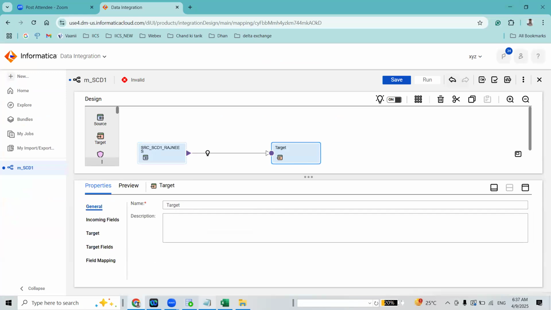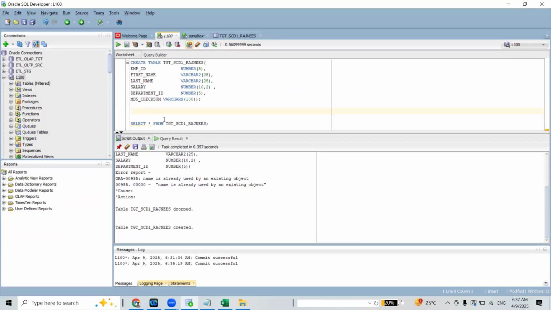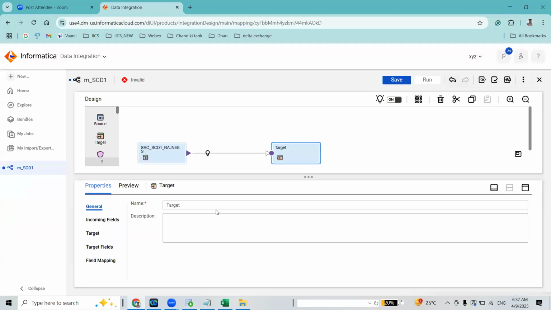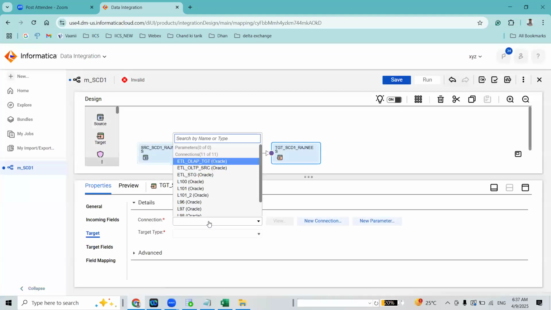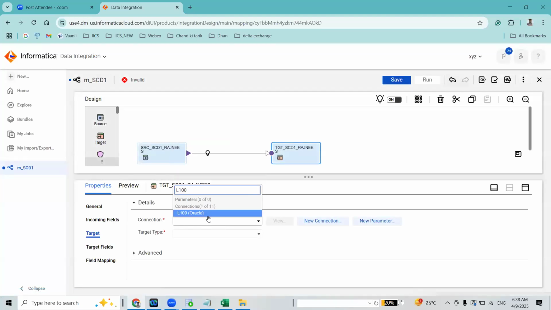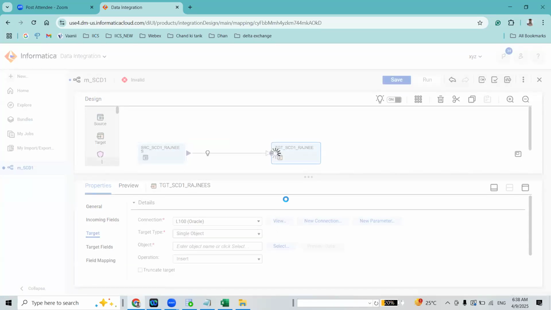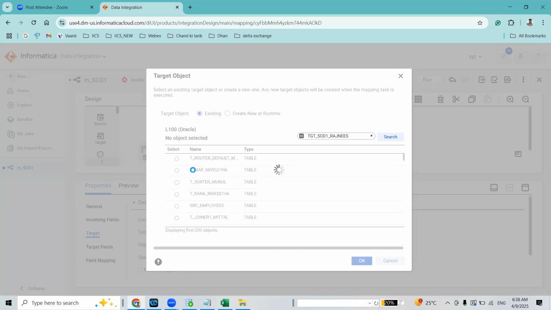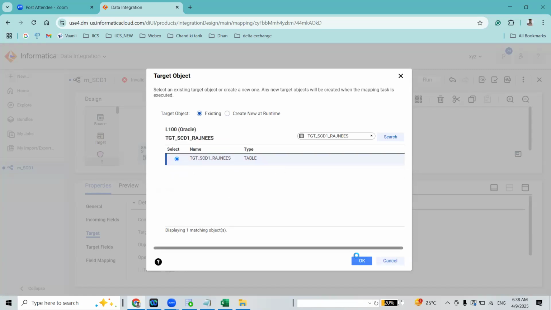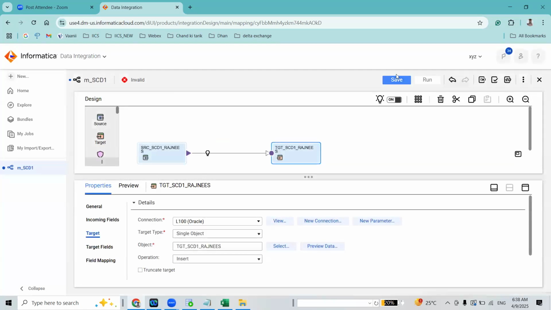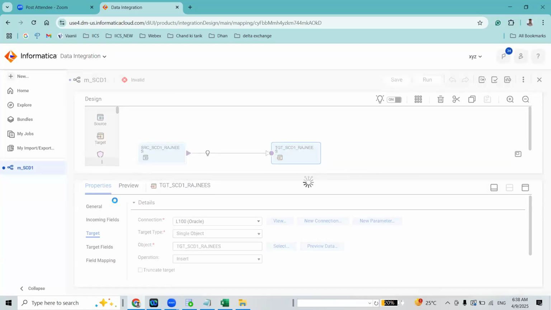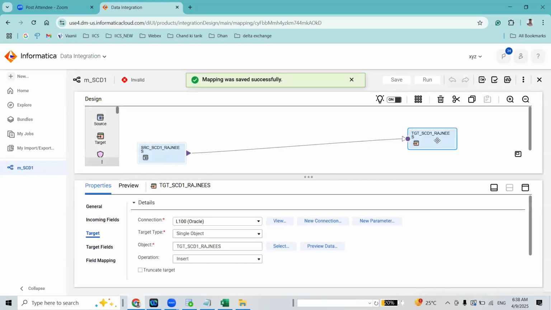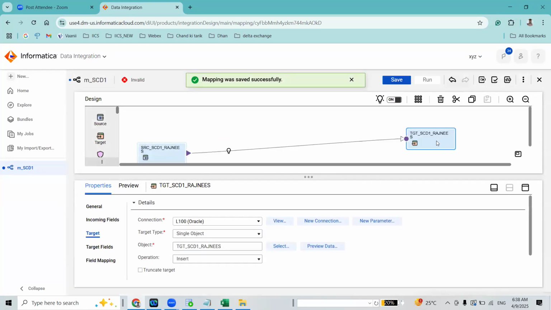So let's import that table tgt SCD1 from which connection I'll add that. Let's start.